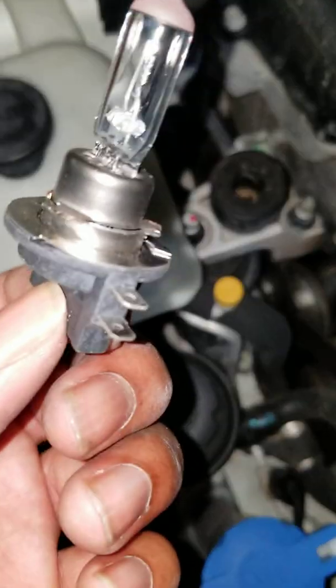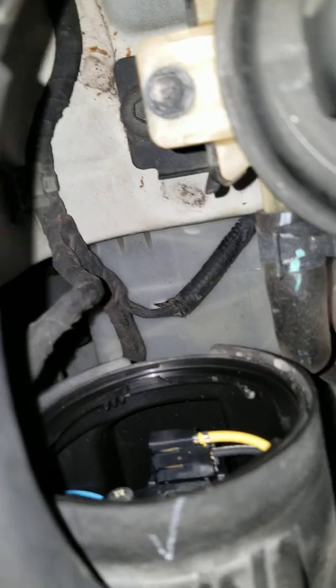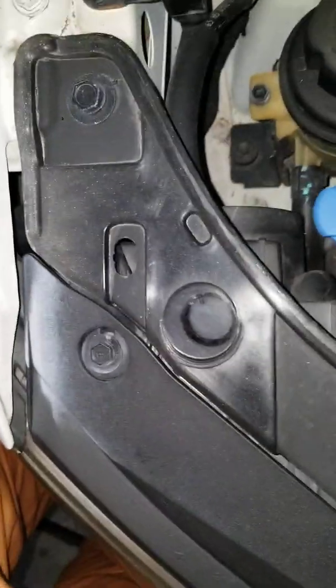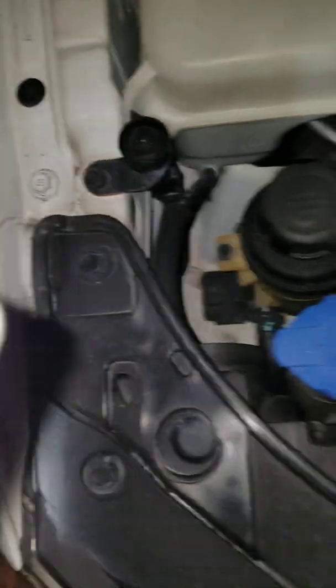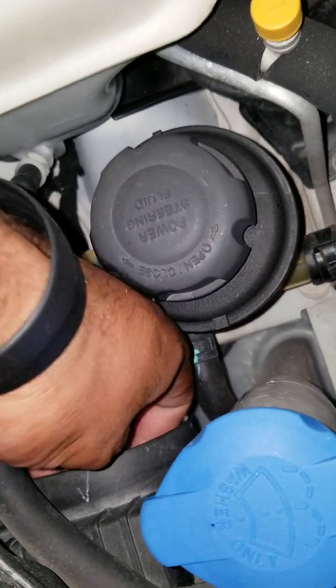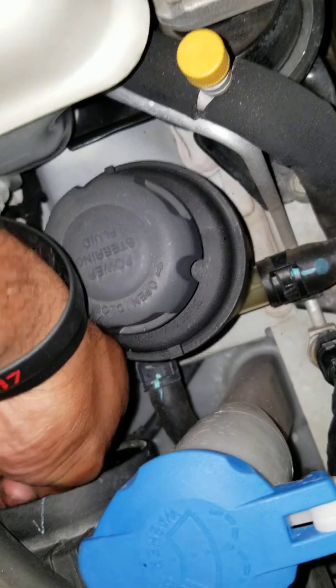As you can see, you see these two little pins on the bottom here. Those two little pins — you lock them in. You see the two little slots right there in the headlight. So what you're going to do is get your new one from the package, slide it back in, find the hole. Slide it back in and then turn it back to the right into the slots.